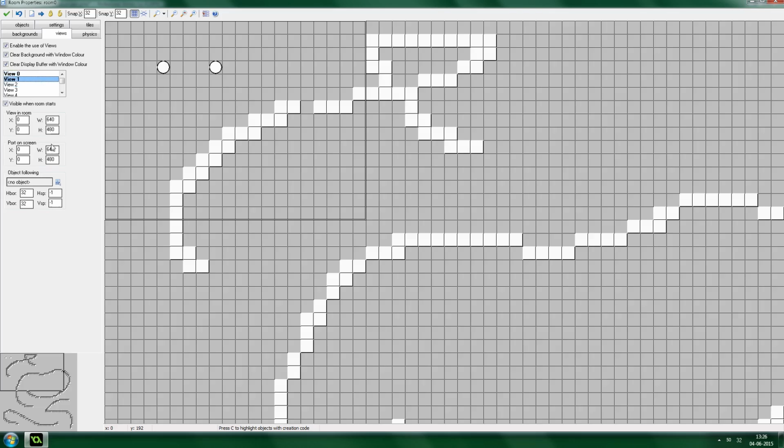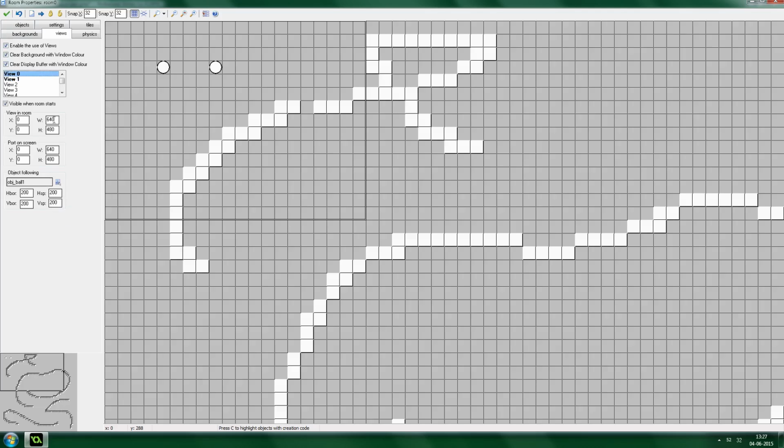Also, one of the views needs to be 640 off, because then one view will be here and the other view will be on the other side of the screen, so they are next to each other, and that's exactly what we want. And we want view 0 here to follow our first ball, with 200, 200, 200, 200, that works somehow good. 200, 200, 200, 200, like that, with both balls.